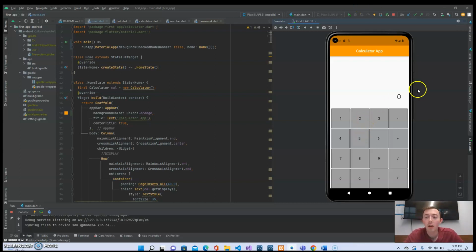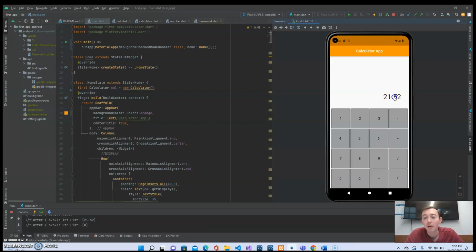So to start out, we just have a normal zero displaying. When I click on a number, whatever number is clicked will display there. If I want to make a larger number, I can keep clicking and it'll just grow. I can make simple calculations, like if I do a +6, it'll add it there, not a problem. If I want to keep going with the calculation, I can do a ×2, and it'll grow it even more. I can divide it by 50 or whatever other number, and it'll still do it.